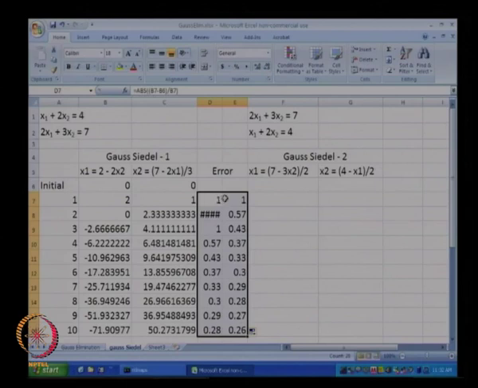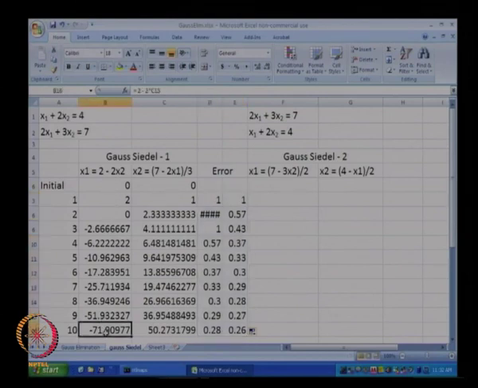Okay. So, what happens over here is that the error does not keep decreasing with the number of iterations, and what we are actually seeing over here is that one of the values, x1, is going very negative, whereas x2 is becoming a very large positive value. So, clearly what we see is that the solution is diverging. This is what we expected based on the analysis that we had done earlier.